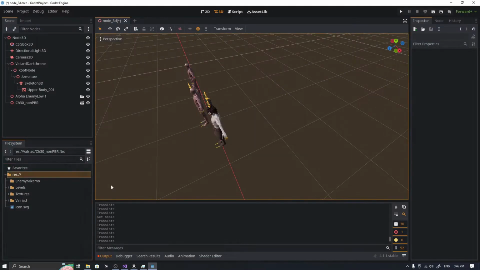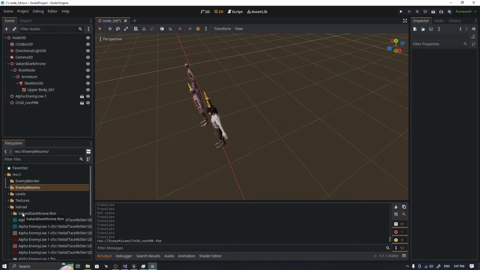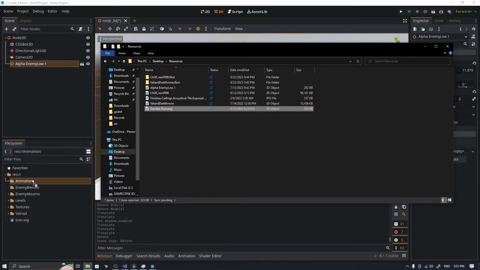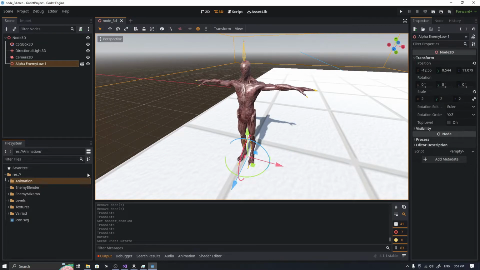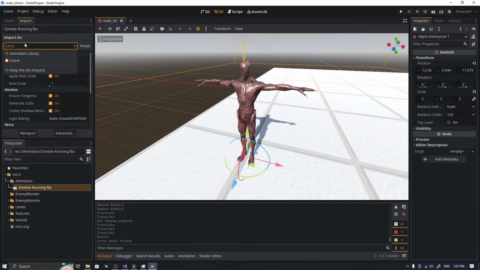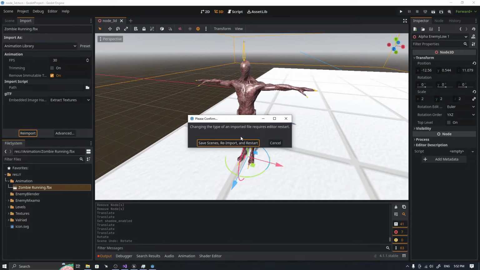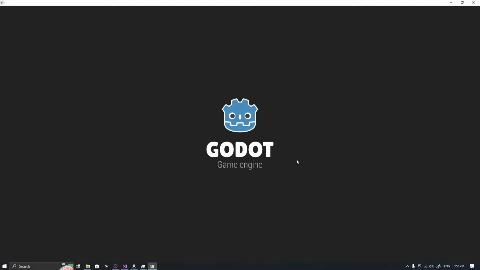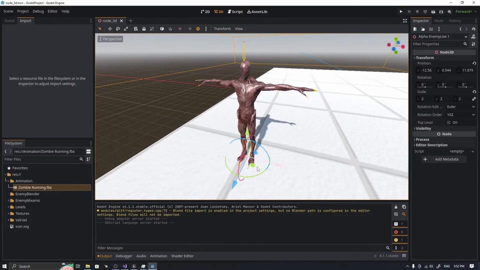Back in Godot, I wanted to move each character to its own folder, and it seems that Godot re-imports the character or something. Just moving things around took nearly the same time as importing them. Anyway, I imported the animation and it was fast this time. It makes sense because there is no mesh in the FBX, just the animation. But Godot does not read it as animation. You need to re-import it as an animation library to use the animation for another character, and that requires the editor to restart. I did not like this workflow, to be honest. I guess it can be done better with fewer steps, especially restarting the entire editor. That was weird for me personally.